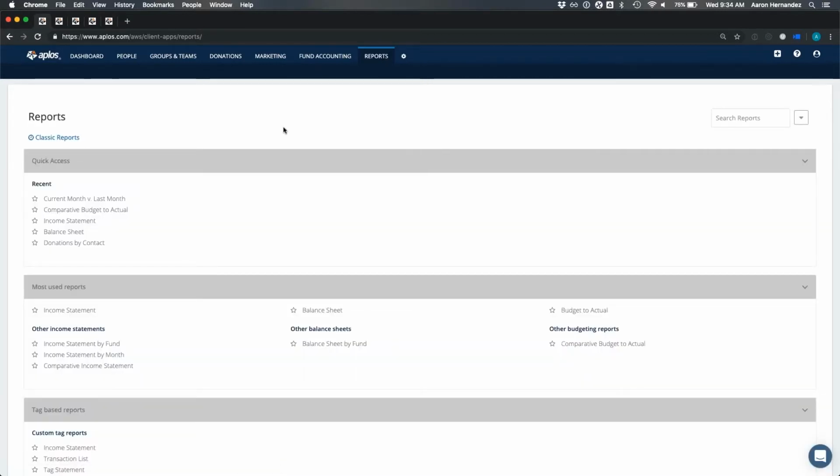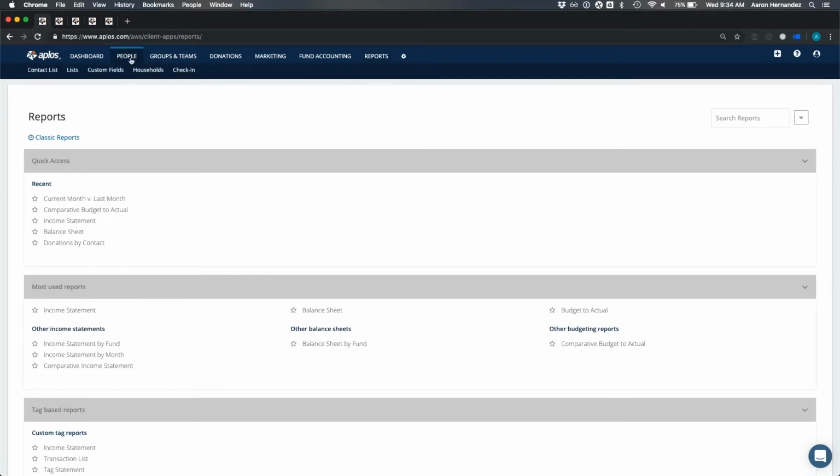All right, so with that being said, let's go ahead and jump into the donor management portion. The donor management portion is pretty much your CRM. This is where you can manage who the people are that are involved with your organization, as well as handling things like donations, event registrations, groups and teams, such as membership for committees, all that wonderful stuff. So let's go ahead and start rolling into there.